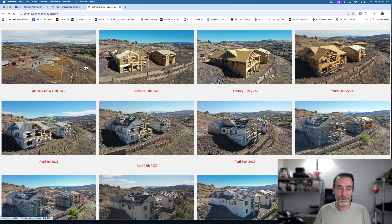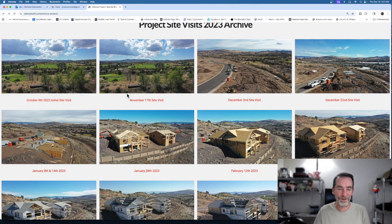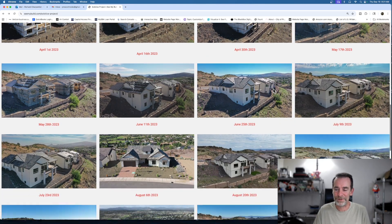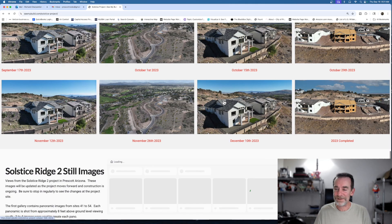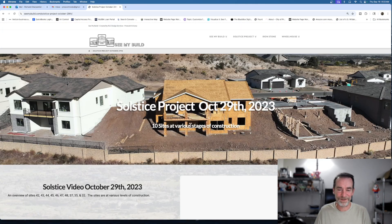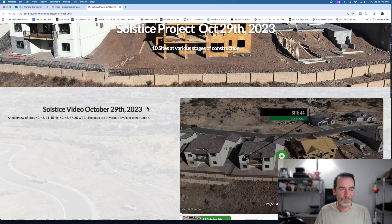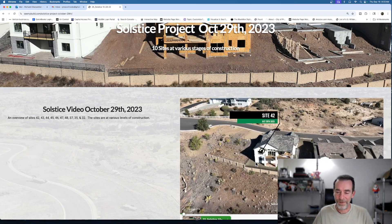Just looking at the start — we'll call it January — those first four flights were getting us our ideas for how we wanted to set things up. There is a lot of planning in the background, but once you've got your patterns and autonomous flights the way you want them, things do speed up in the field. In the office it still takes us several hours to get everything assembled for the customers. You can see the small changes in each flight — April, May, June — things were coming together rather quickly. We get all the way down to the end of 2023, where by October we had a lot of buildings already coming up and some were already getting contracts signed.